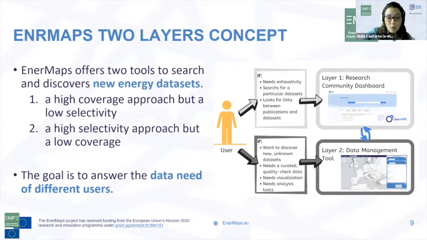Now, the 2 layers concept, here you have a little chart that shows why we have chosen this approach. Different users have different needs when it comes to data, and especially to energy data. So there are users that could be mainly researchers and students that would like to search for a particular data set or search for a number of publications, but in a high coverage approach. So they would be more likely to find useful the approach of the gateway, where they will still find the same data sets, but on top of that, they will reach out to a huge number of publications.